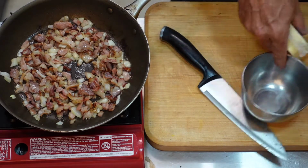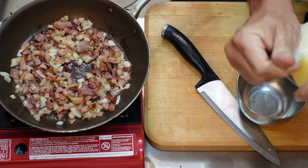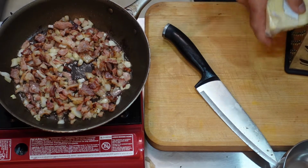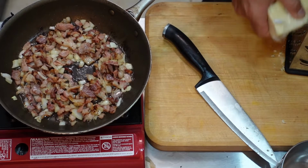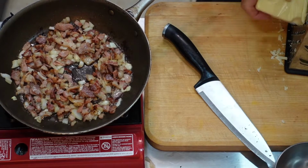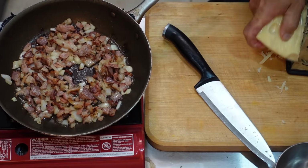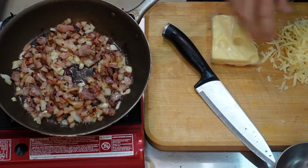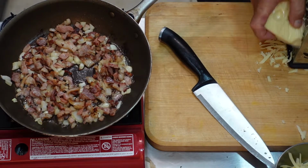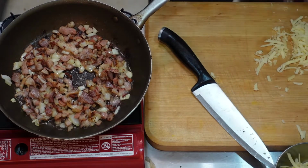Into our broccoli bowl, we're going to put some Swiss cheese. We got this chunk of Swiss. And again, think about how many cups you're going to do and how much cheese you want in each cup. I think that'll be enough for 3. I think so. A couple more passes. Much better.